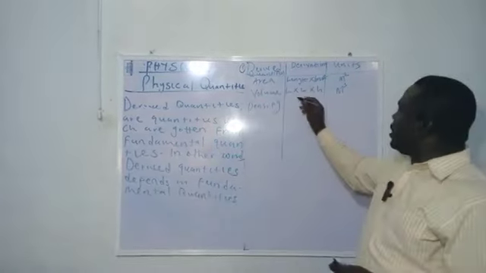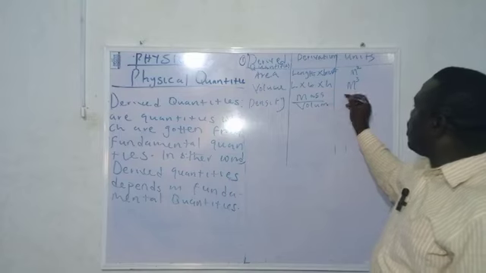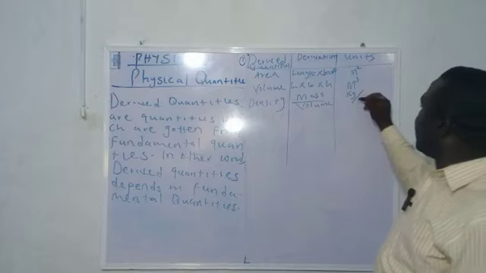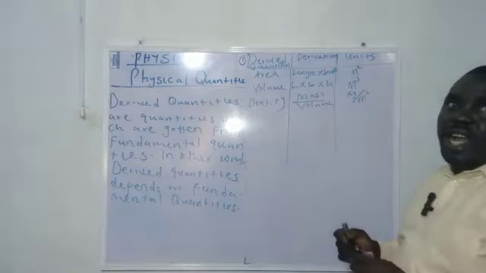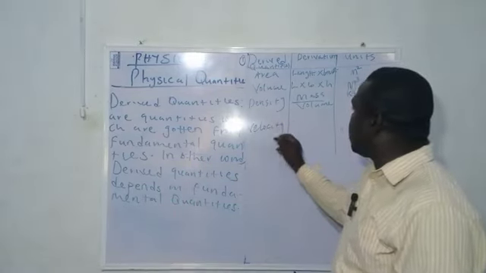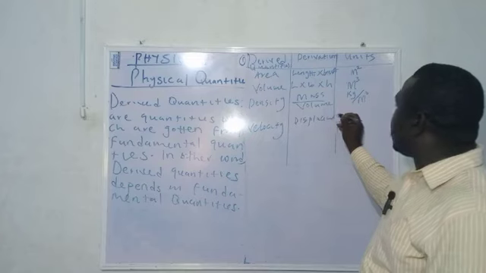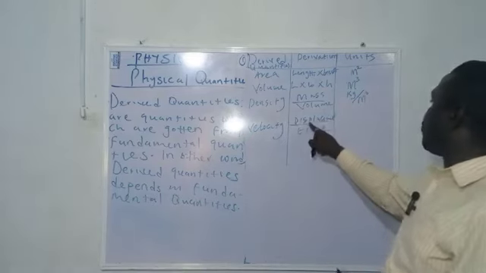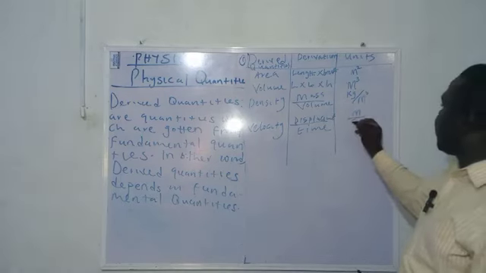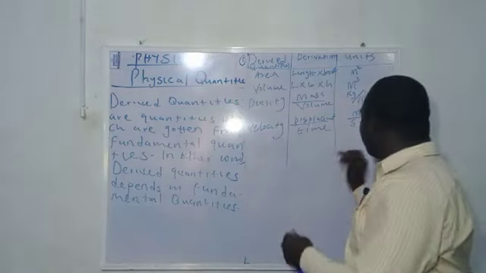Let's go to density. What again is called density? Density is what? Mass over volume. And so what's the unit of mass? Kilogram. And what's the unit of volume? We just did that now. Meter cubed. And so we have kilogram per meter cubed. Let me do velocity quickly. Velocity is what we call displacement over time. Displacement is a vector quantity. Of course, the unit is meter, and this unit is second. So you have meter per second for the velocity. And so we can have it like that, like that, like that.